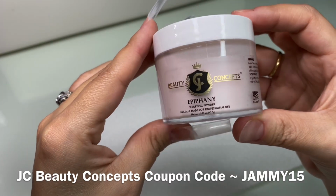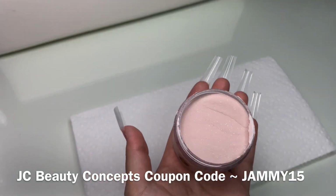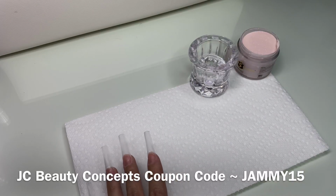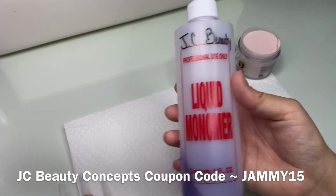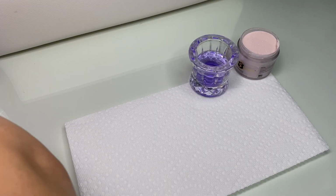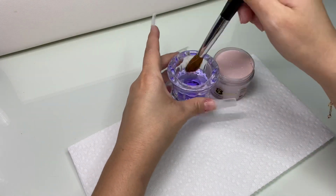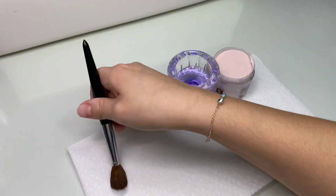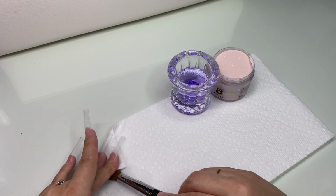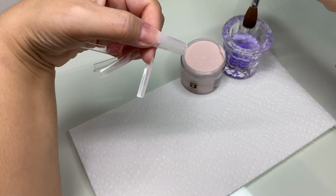This color, this nude, is definitely my favorite by JC Beauty Concepts. Not everyone likes glitter in their nudes, but this one I like because it's noticeable, but it's not. The glitter is so tiny and microscopic, and it makes it look so delicate. It's just my favorite. So I ended up doing my right hand in just this color. I did all 10 fingers the same color, but my right hand is literally just the color and some gel top coat.